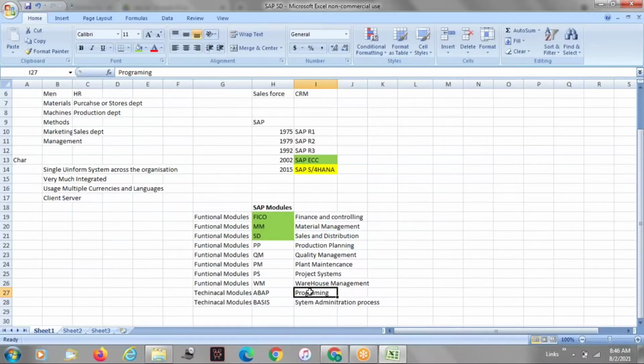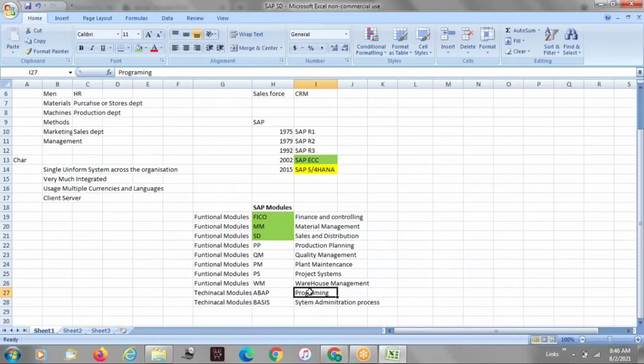So that is a legal requirement to have our logo, the right logo, on the invoice document. So how do you achieve it? You need a specific ABAPer with the help of programming. So you will develop a form, and you will create it for that particular client. So these client specific requirements you will achieve with the help of this technical module called ABAP.